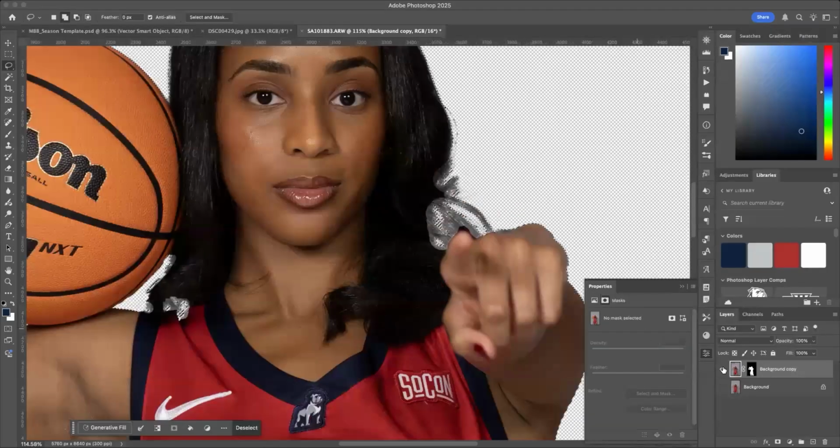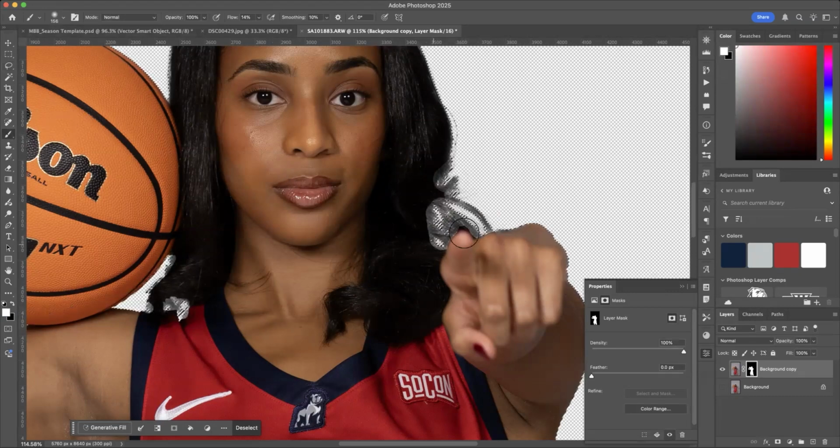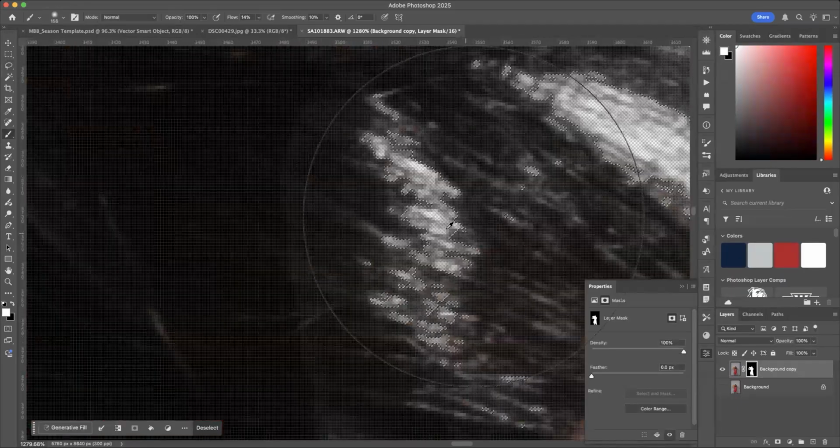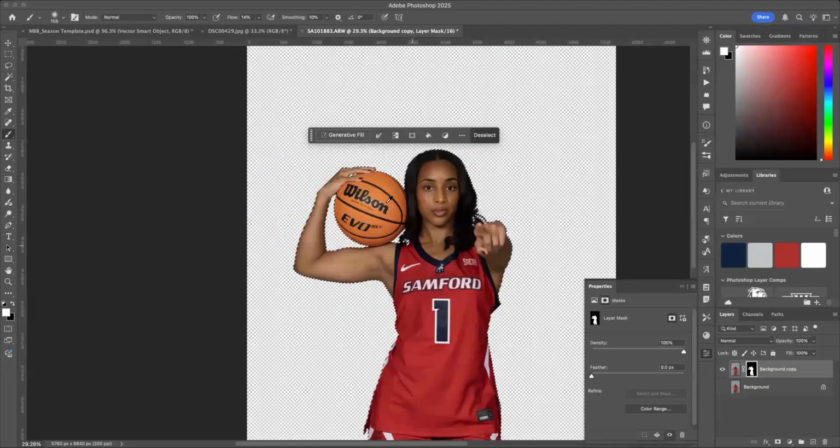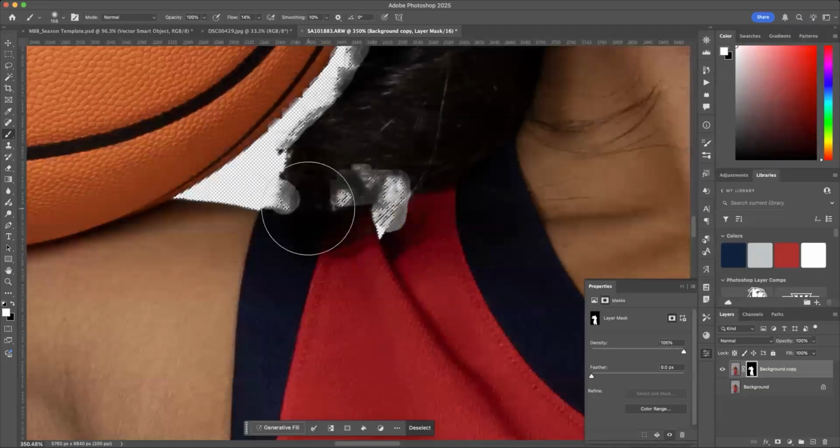And then I'm going to click on the layer mask, choose my brush tool, make sure I'm in white, and brush in this a little bit to where it's not such a hard edge. Here we go. As you see, I'm getting rid of that hard edge in the selection. So it makes it look a little bit better and not as obvious that we used the refine edge brush.